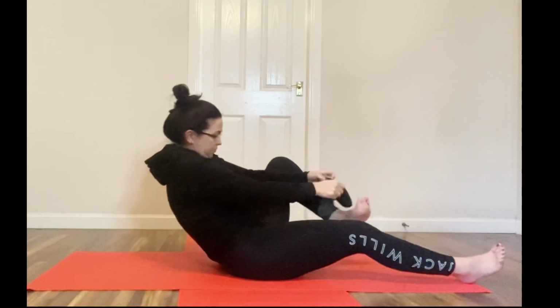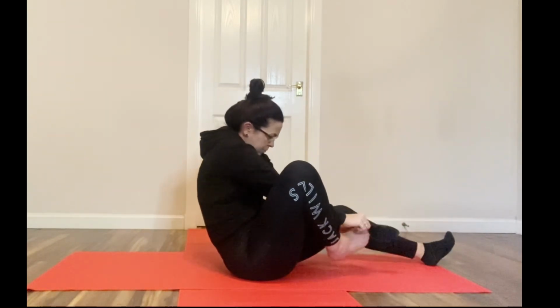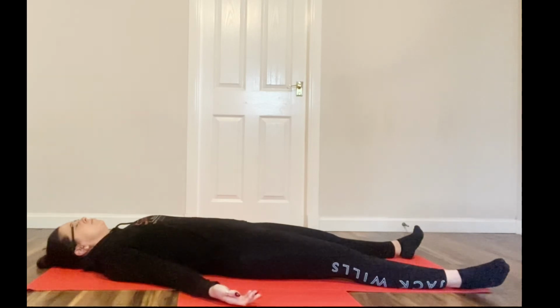So a wee relaxation. Get your socks on, or your jumper, or a blanket, or an eye mask, whatever you need in your Shavasana. You can get pretty cold lying down there. Feet about hip width apart, everything's flopping out and relaxed. Top of the hands on the floor, and just settle onto the mat.